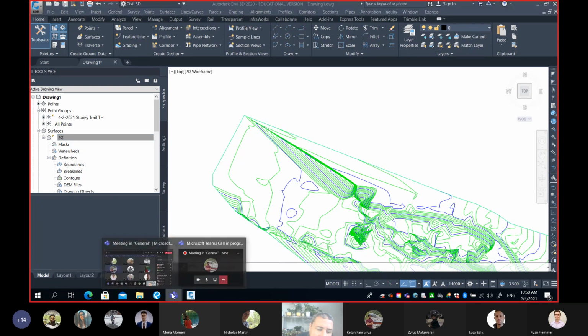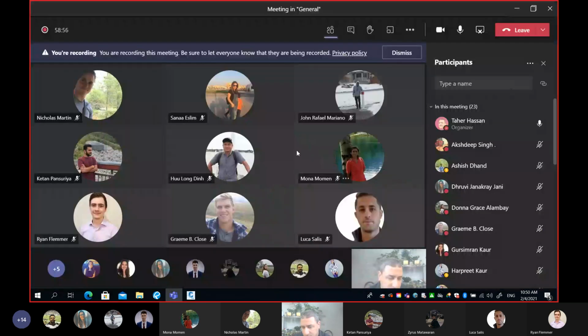Okay, so any other question before we give you a break? What was the command for the fence point, please? You mean when you delete some of the triangles? Yes. So while you are within the command, while you are within the selection, then you type in the letter F on your keyboard, then hit enter. And then this will get you into the fence selection. So it's not a separate command. Within the selection, you type in F followed by enter.